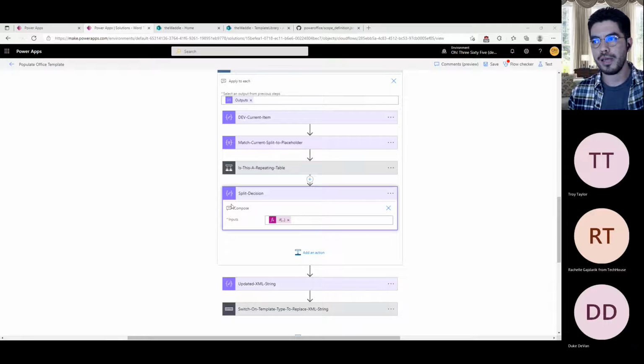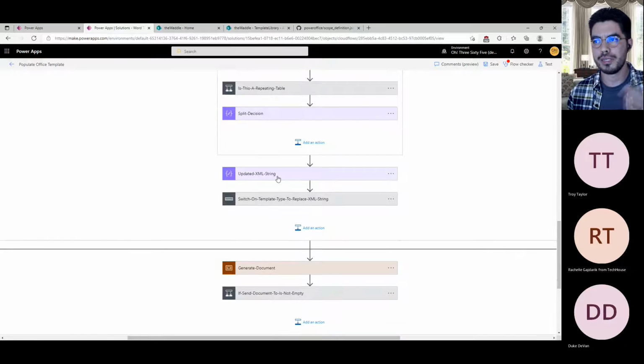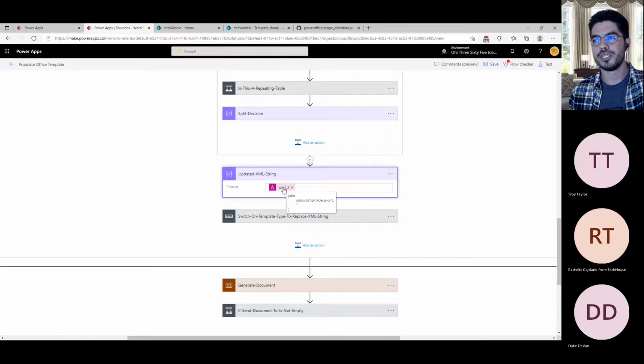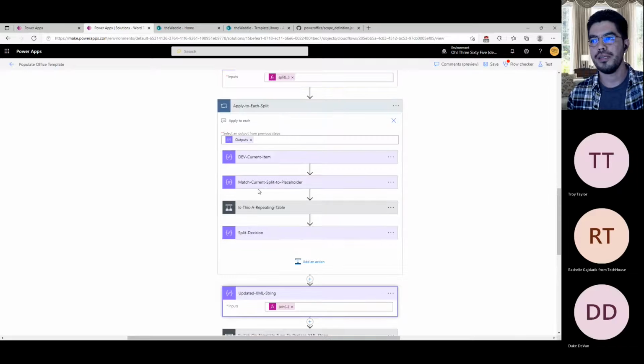And again, where all that comes in handy is now we have this updated XML string. We're just joining that entire array right back together. And what's really cool about this part is this is known as the Peter method, where you're joining a compose action outside of a loop, but everything that you did in the loop stays in order.